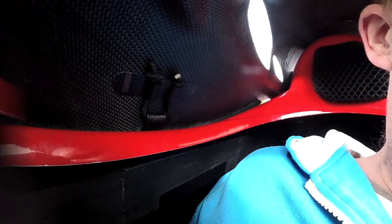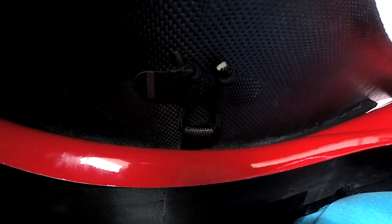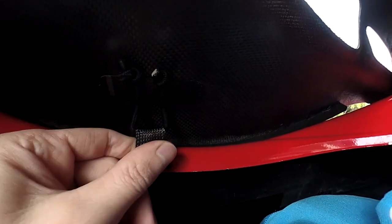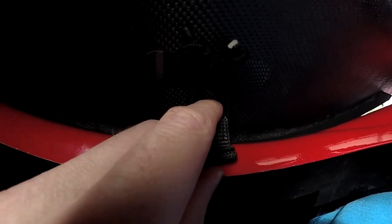And of course, in order to keep the lid on, we have these little things here, which you can actually pull out. I'll try and show you. I've actually gotten quite good at doing this. And it just clicks in like that. And of course, there's one on the other side as well.